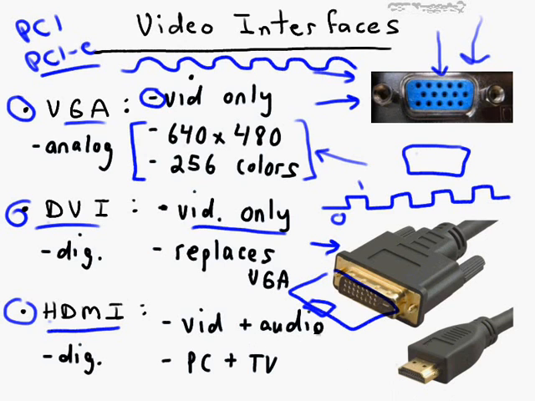HDMI you'll find in mid to high range home entertainment systems, and more recently with computer setups. HDMI supports the transmission of both video and audio in digital format. Therefore, HDMI provides a cleaner connection in many cases because we simply have fewer cables to worry about. The digital signal, as I said, is used with both personal computers as well as televisions.